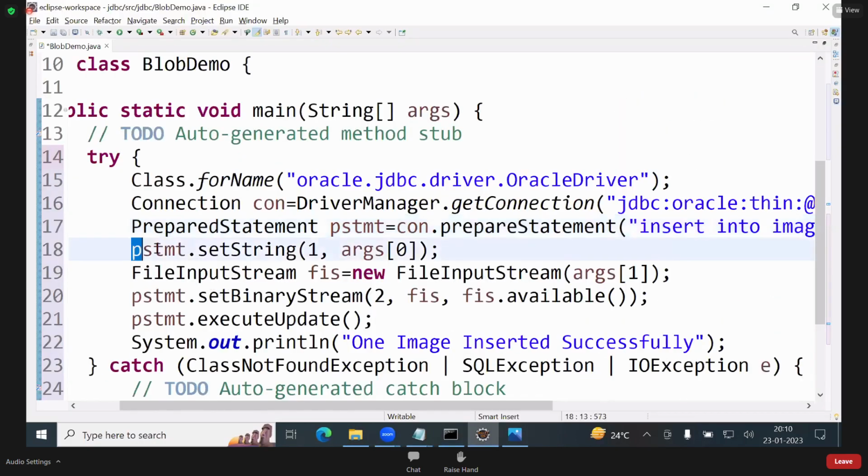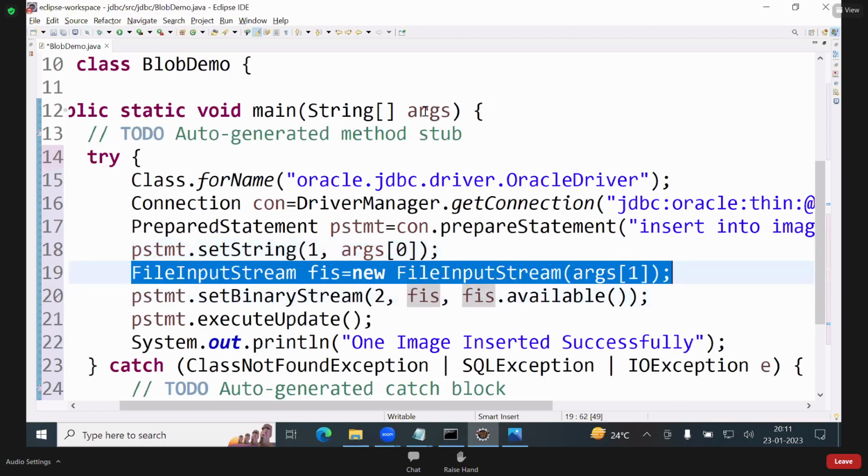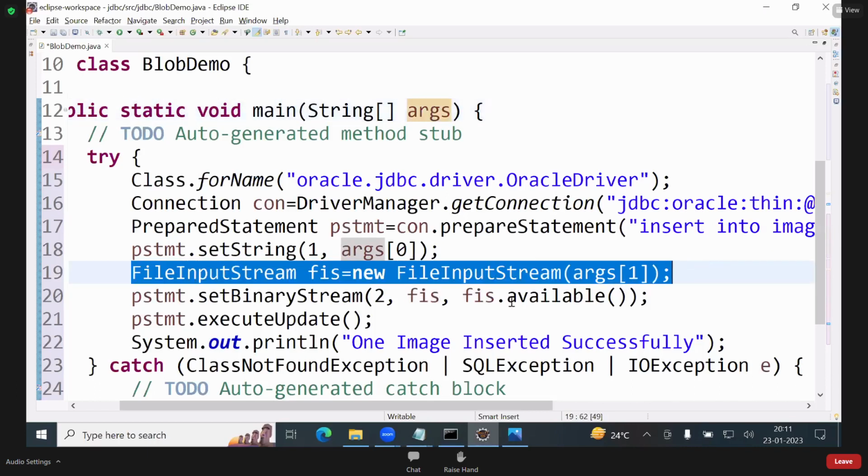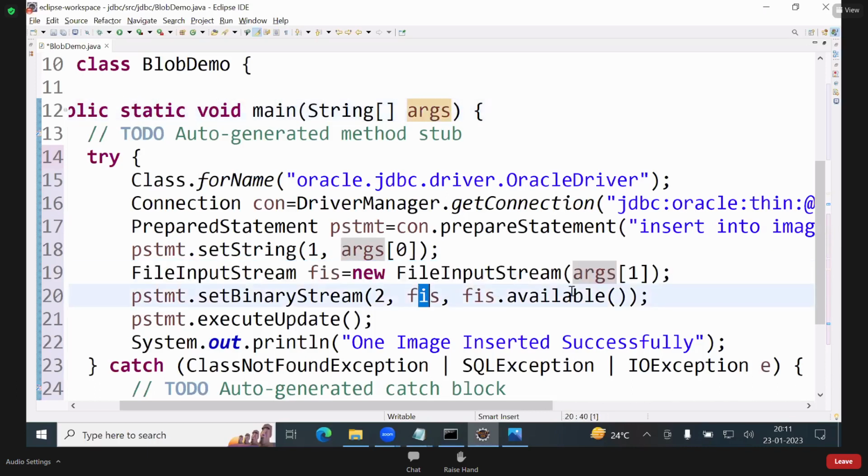That's why preparedStatement reference.setString, in the first question mark, as it is, whatever comes from the command line argument. Now for the second question mark, we have to pass a stream. That's what I created. Whatever file name you pass, that file is opened for reading here. That stream comes, and the stream length comes.